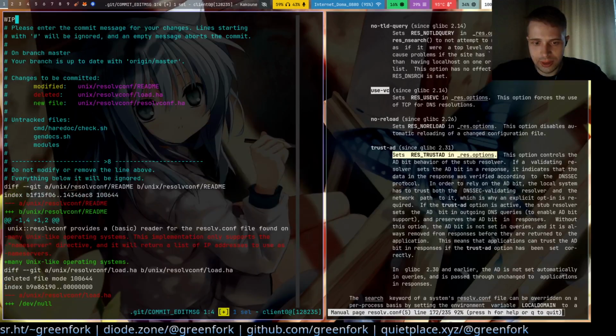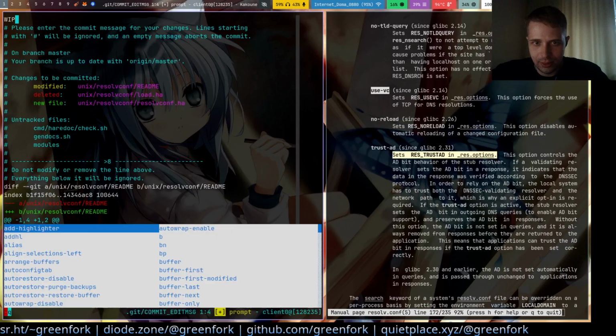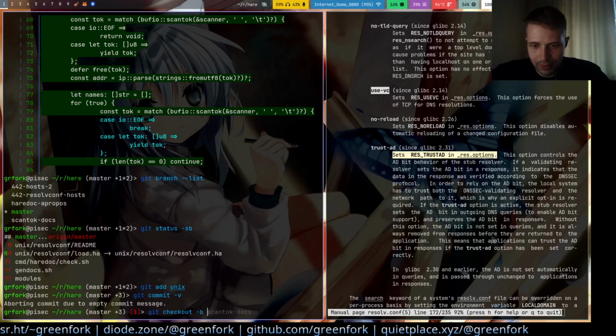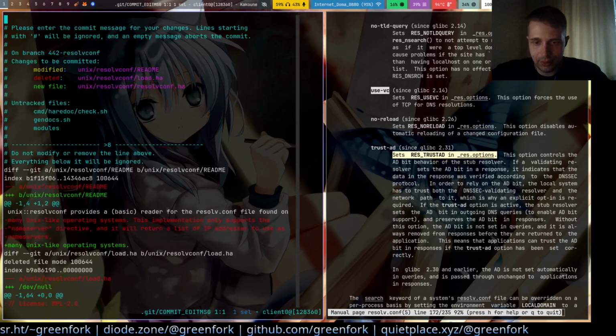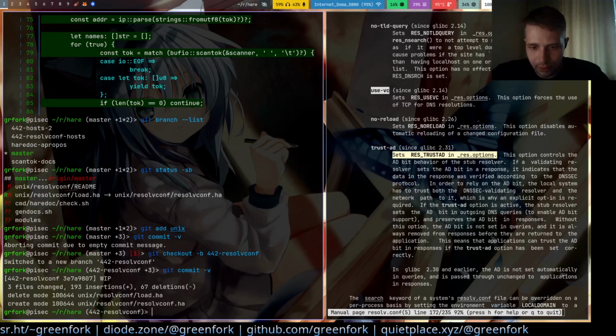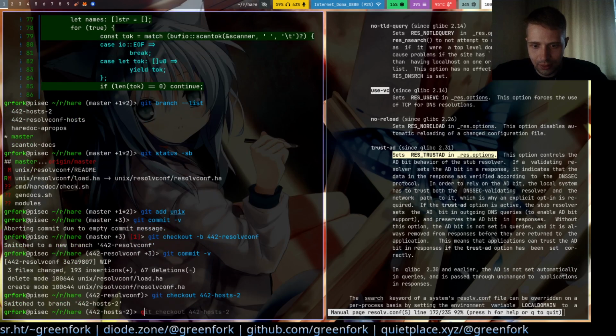Work in progress. Not on master. Okay, just resolv.conf. Okay, and yeah, just work in progress. And let me check out the hosts. Oh, right. It's my commit.